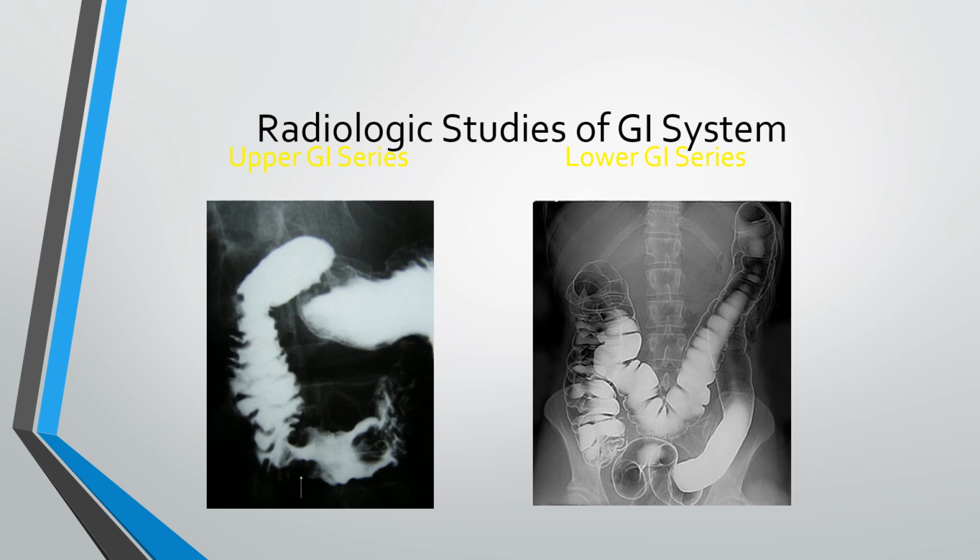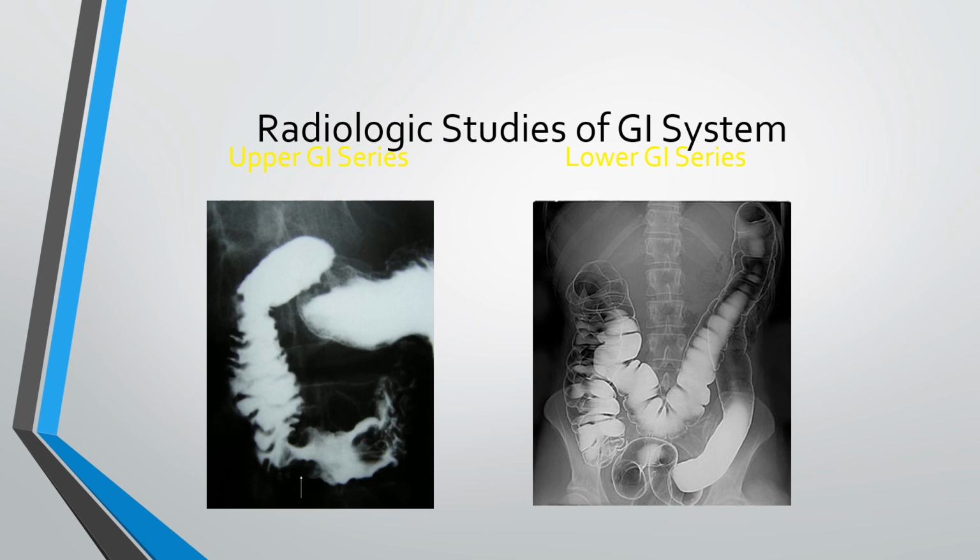So these are some examples of the radiological studies of the GI system. This is the upper GI series and a lower GI series. Usually for the upper GI series, a patient swallows a contrast medium, a thick barium solution, also known as gastrografin. This can look at esophageal strictures, polyps, tumors, hiatal hernias, foreign bodies, peptic ulcers, maybe even something like a bowel obstruction. Sometimes patients will throw up this contrast because they can't tolerate it because of the esophageal stricture, so that tells us a lot about where the stricture is.